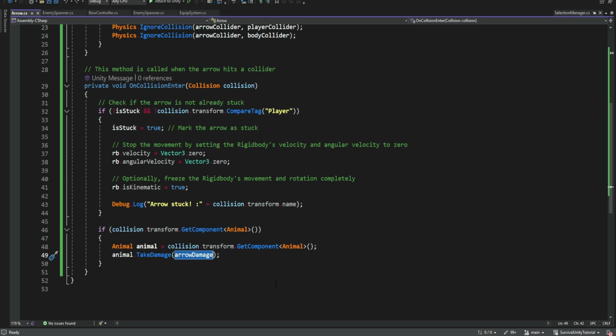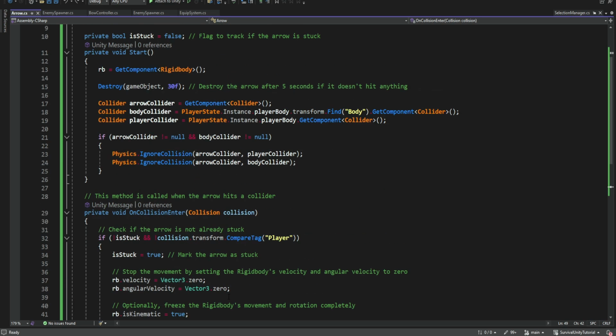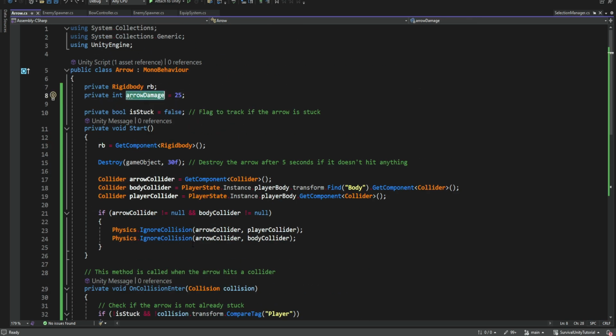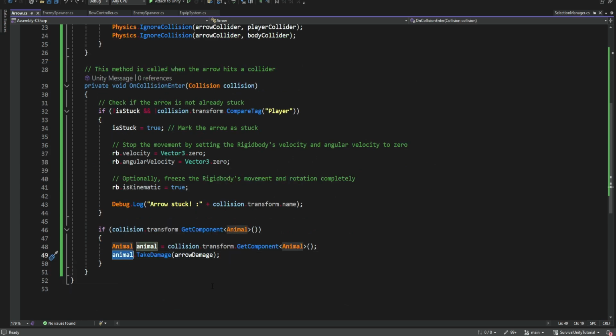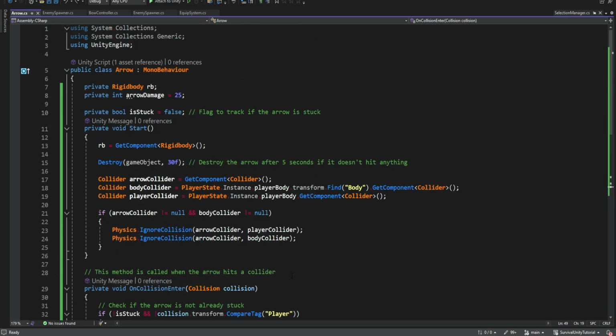Maybe you want to create some kind of global damage singleton that will have different damages for different weapons, and you can play around with this and simply provide it over here, or you can have it hard-coded in the arrow itself. Then it's going to hurt the animal, and eventually it will affect the animal the same way hitting it with an axe would. So at this point, it should deal damage to the animal. It should do all of these things.